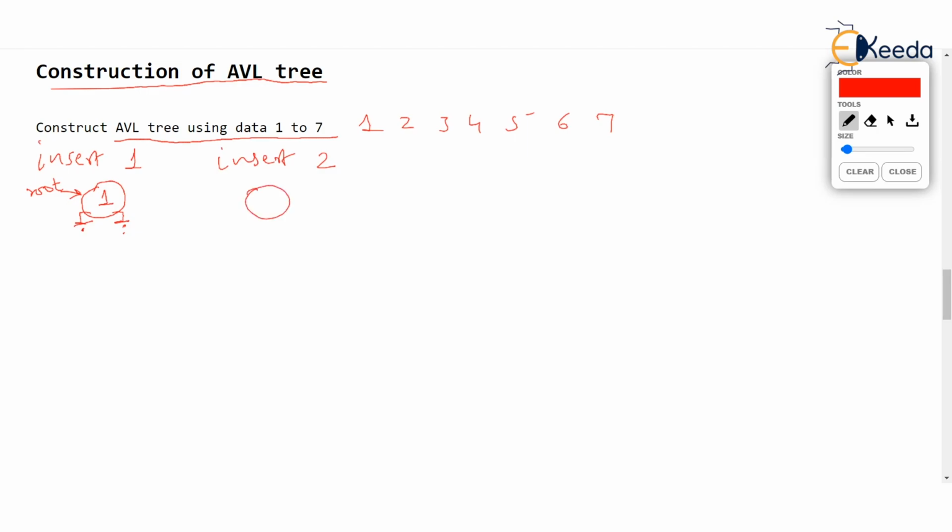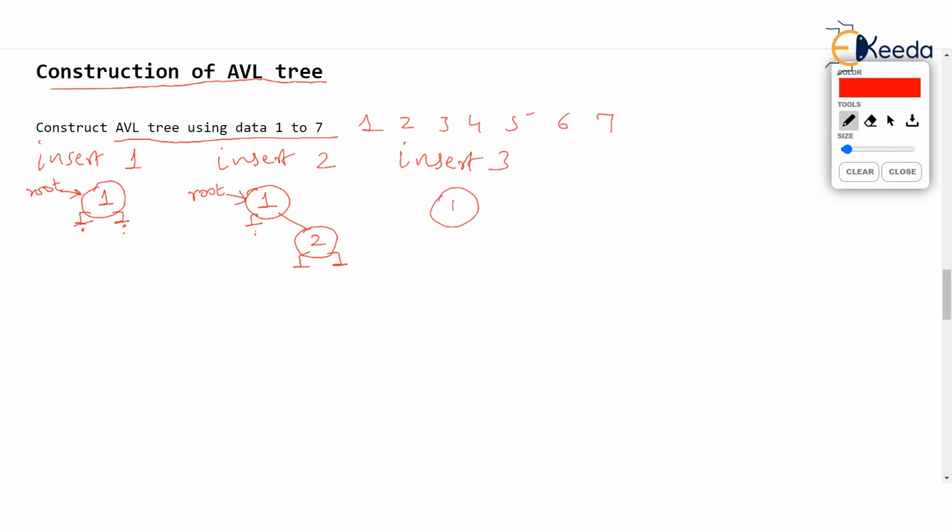Now, 2 in the existing tree will obviously go to the right of 1. The tree is: 1 is the root, and 2 is right child of 1. Now, even this tree is balanced because if you check from bottommost level, 2 is perfectly balanced, left and right height of 2 is 0, and 1 is also balanced because left height is 0 and right height is 1, giving difference of 1, which is allowed. So, as this tree is balanced, we go further and we insert 3 in this tree.